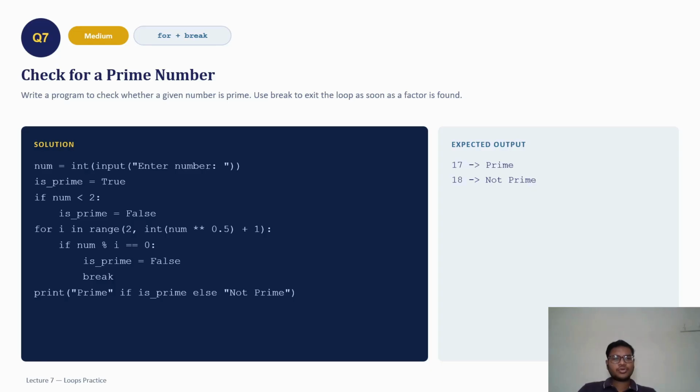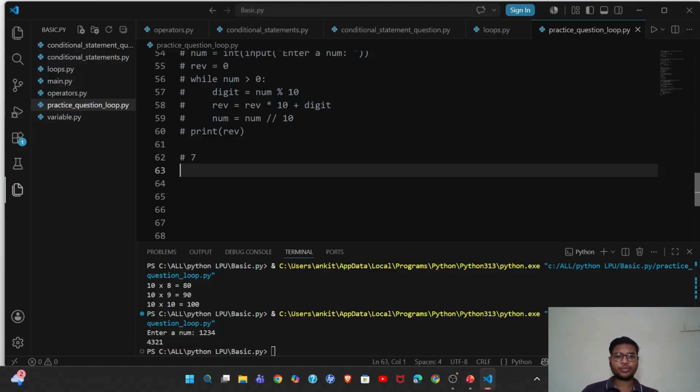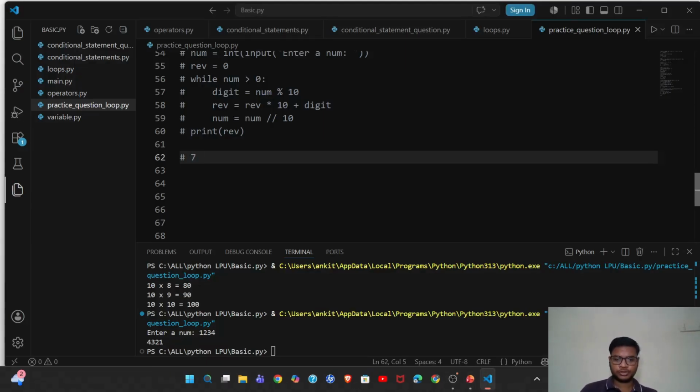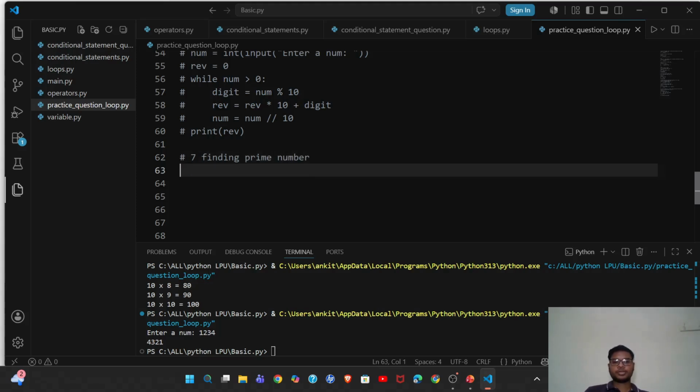Okay, so let's do this code practically and analyze how it works. First of all, the question is finding a prime number. We have to create a variable, num.